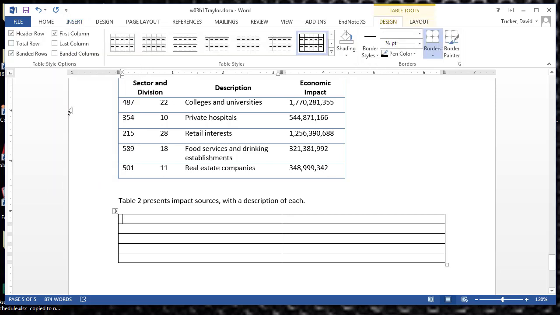And I'm going to start from there. I'm going to tweak it from there. So for example, the very top is Table 2 Impact Sources.